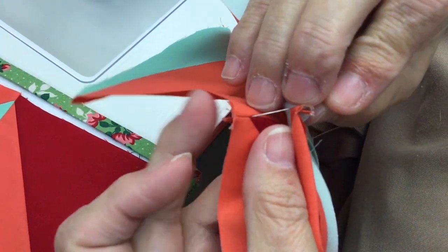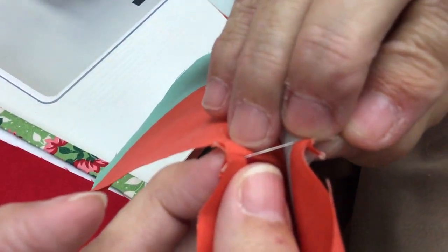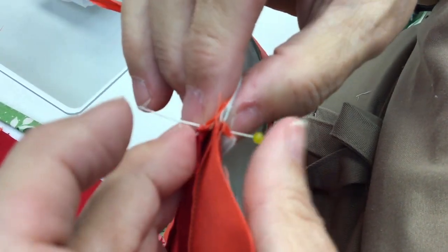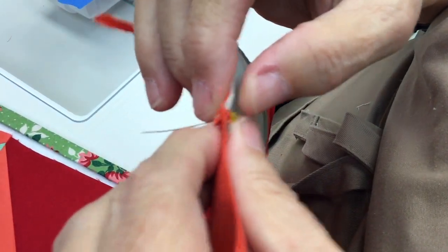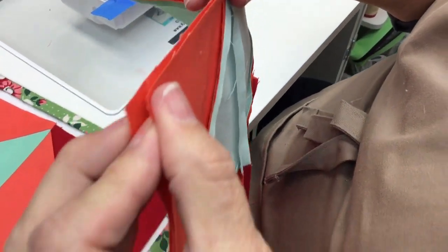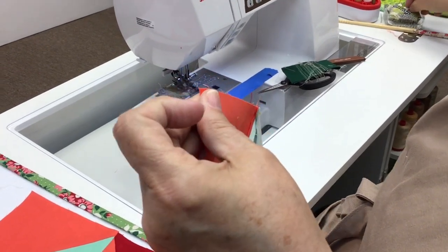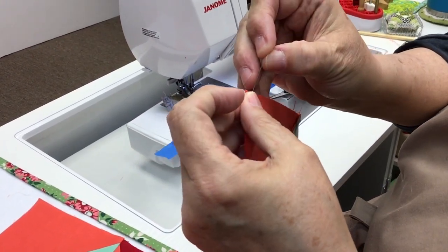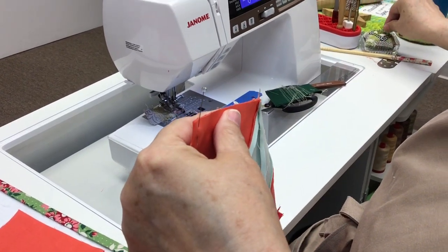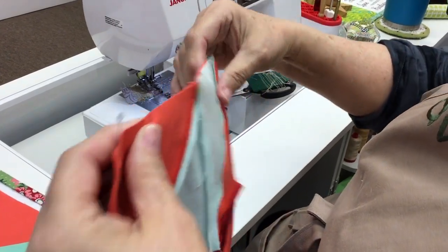And then I'm going to come over here, make sure my seam's open, and put it at the tip of that point. And that's going to match them up. I'm going to push my pin all the way through, okay? I'm going to come over here because I always like to go to the left first. I don't know why. We decided that maybe it's because that's how we read, from left to right. Put another one in the middle over here for good measure.